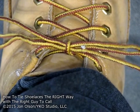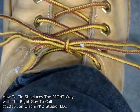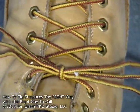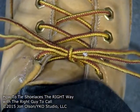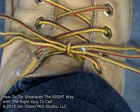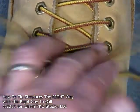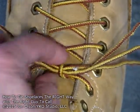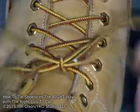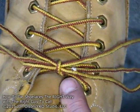Okay, so first, what I want to show you here is just basically what the knot is supposed to look like. And for simplicity here, I'm using my work boots instead of dress shoes. I'll give a little demo with the dress shoes later on, but here we go. This is a properly tied square knot for your shoes, and as you can see, the bow lays side to side. It doesn't want to align itself heel to toe, and it looks basically like that.